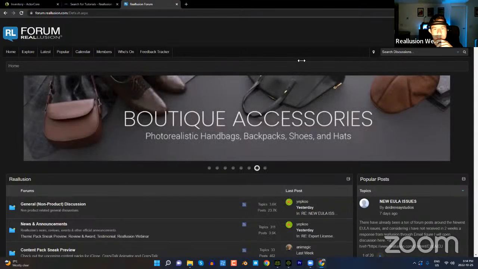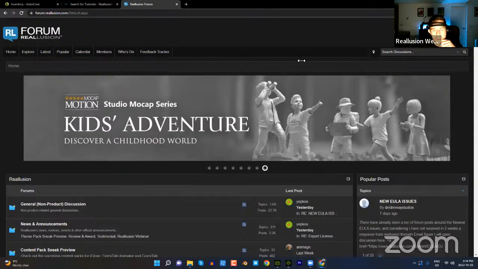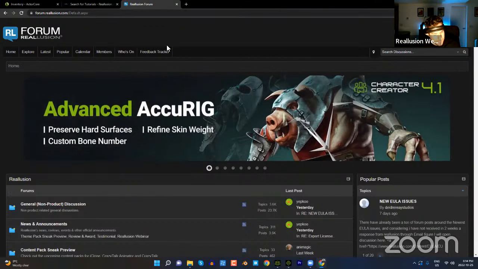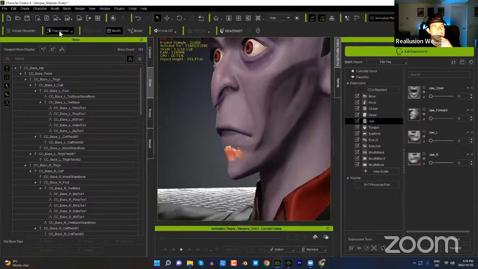Oh, you said the other Gen 8 and Gen 3 work fine. Huh. You know what? It might just be the particular character you're using. Try taking it through Transformer in Character Creator as well. For those of you who aren't aware, if you're a DAS user, there's a Transformer tool right up here in the toolbar that you can import into your character, your DAS character specifically. So this is made specifically for DAS characters. So give this one a whirl, Cheyenne, and hopefully that one works for you. If not, then you have to troubleshoot other things. Sorry about that.